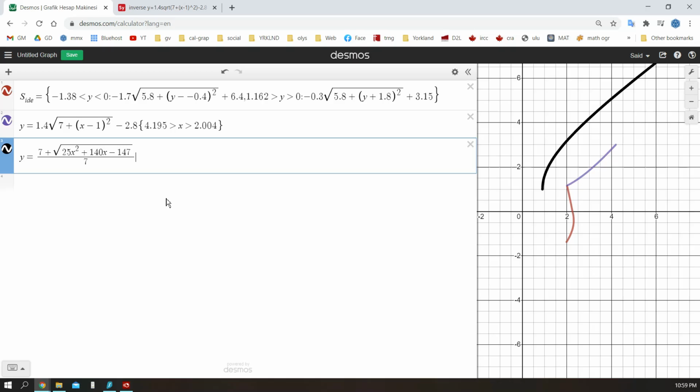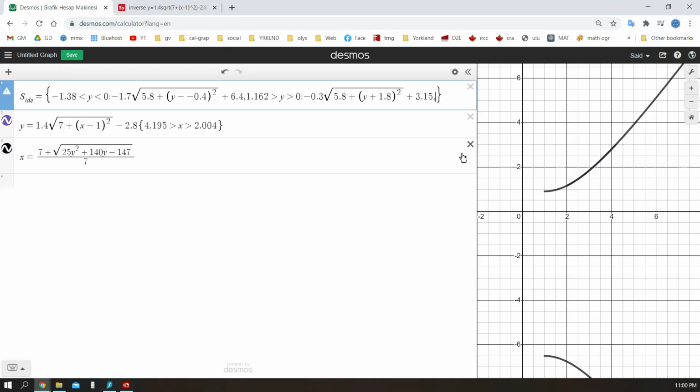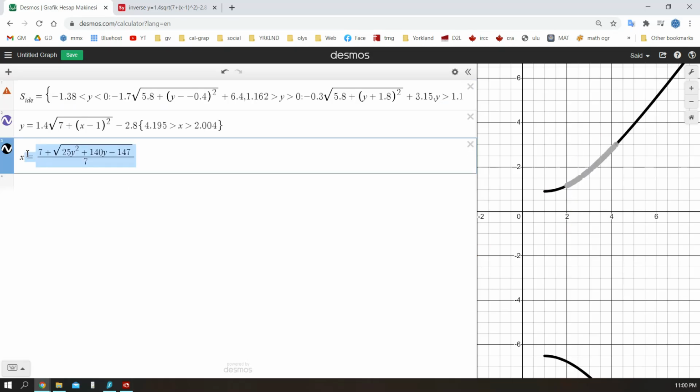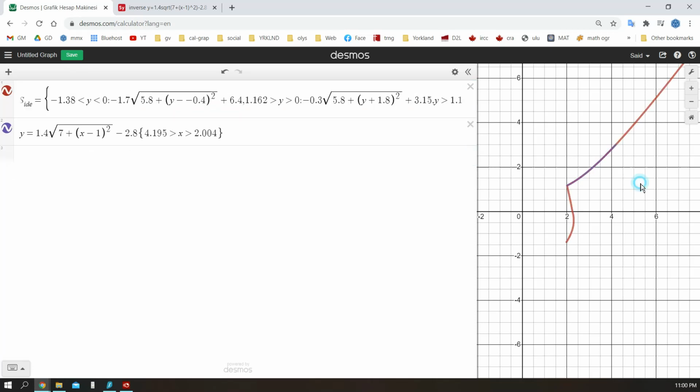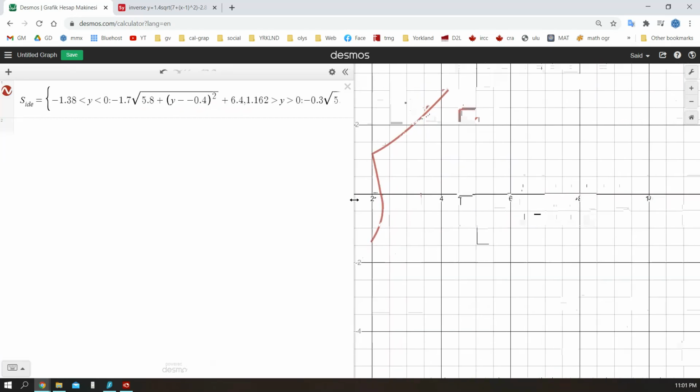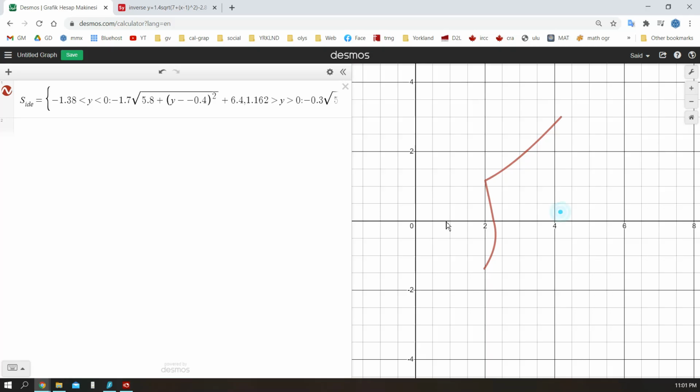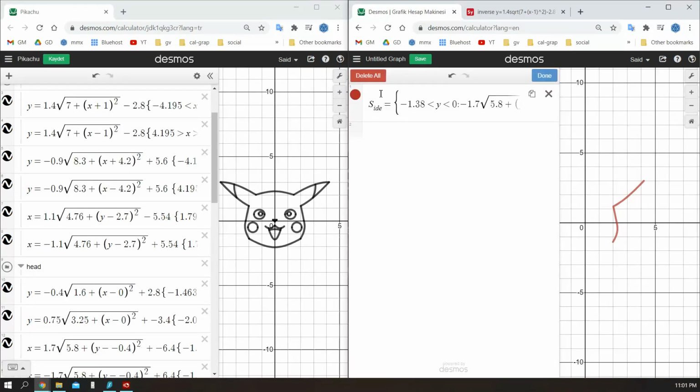And of course, we need to swap x and y values. And yes, it is the correct one. Great. We also need to write the interval with y values, and let's include this one in the piecewise function. Great. Now you see, guys, I used a piecewise function to combine three functions. I will do the same for the other parts.